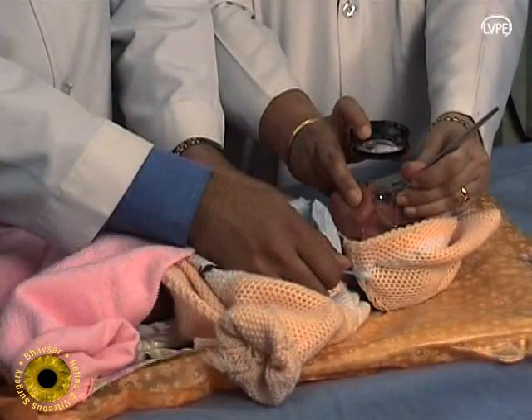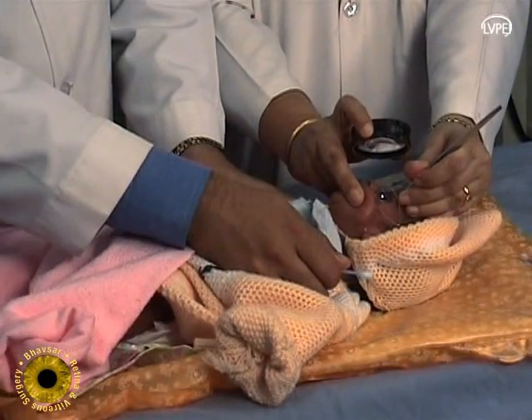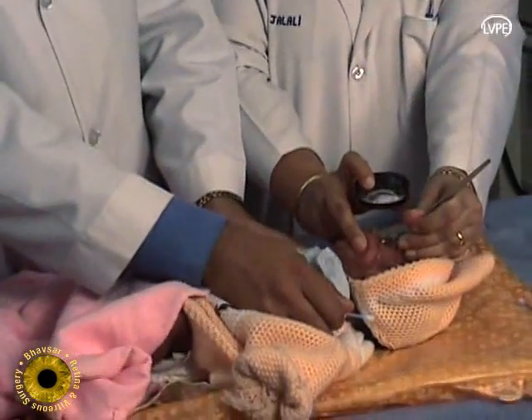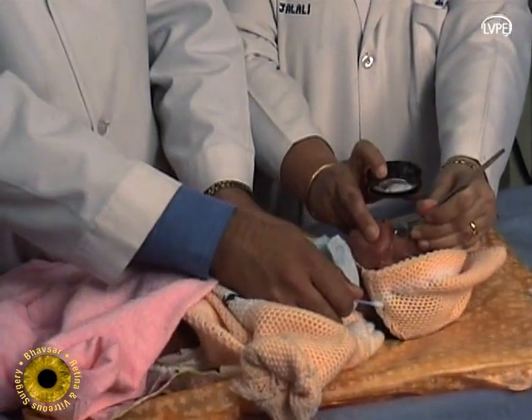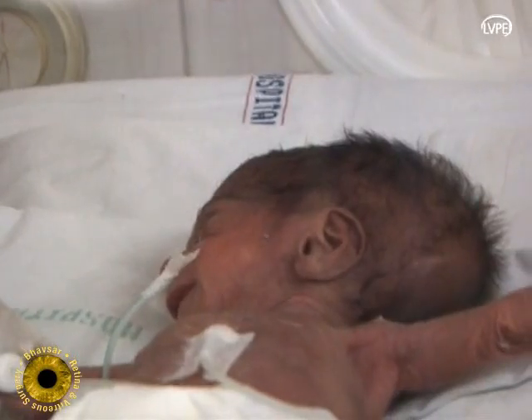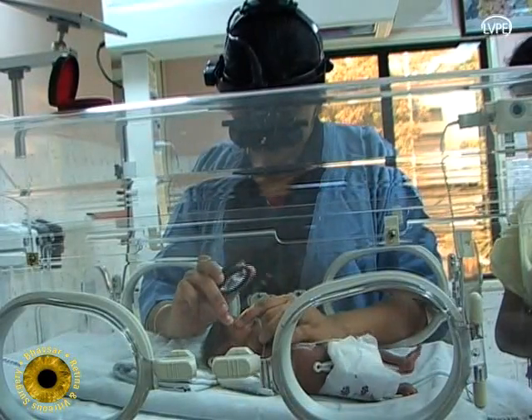These settings can be readjusted for individual eyes to achieve gray-white burns of moderate intensity. They will vary according to the area of the retina being treated and choroidal pigmentation. An assistant gently restrains the baby during the laser procedure. Usually the baby does not have enough strength to move a lot if the weight is less than 1800 grams.